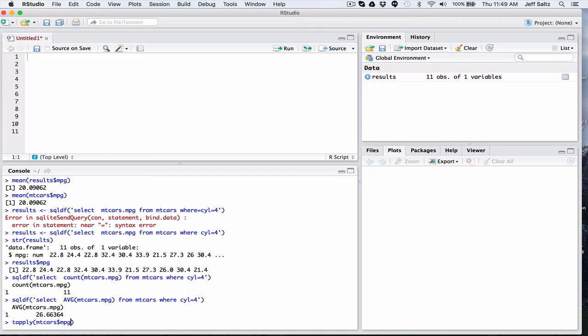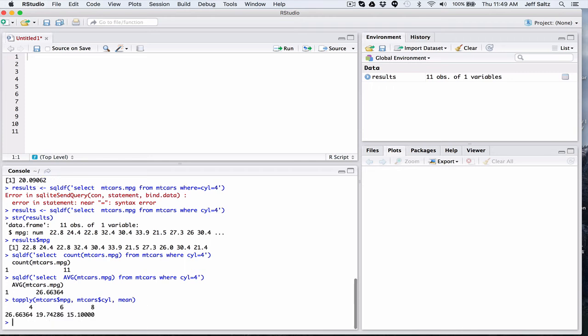Then we want to group: how do we want to group the analysis? We grouped it before by cylinders, so we do mtcars$cyl. And then we provide a function. In this case, we just want the mean. So this is very similar to what we did in the SQL command right here.